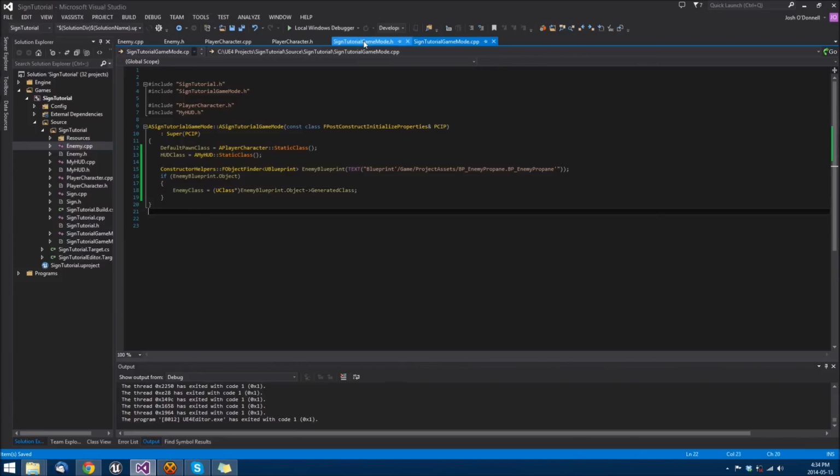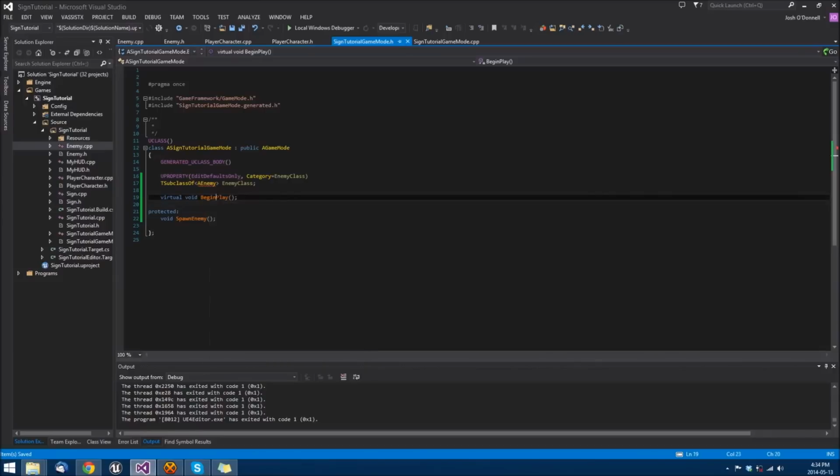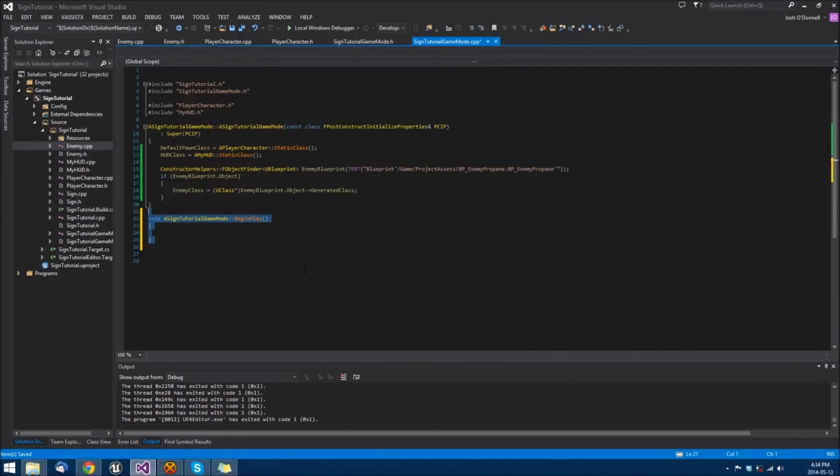So now we want to go into our begin play function. We want to create it and go into it. We're just going to add one line here. This is how easy it is to add a quick and dirty interval for doing various things. You can set this to do anything. You can do it to update a score. Anything that you can put in a function, you can call once or at an interval in a loop.